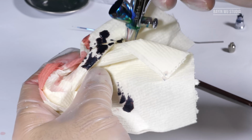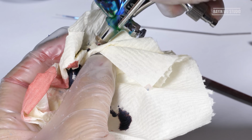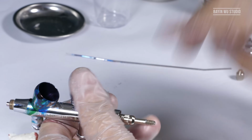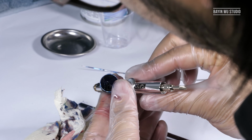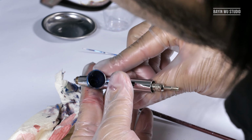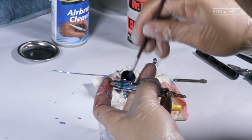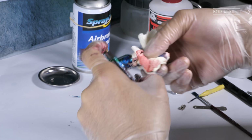Just look at this, oh my god. That's the price you're gonna pay if you forget to clean your airbrush after use. Gonna do it again. Okay, I think now a lot of the paint in the cup has started to loosen up and come off, which is a good sign. Just gonna clean all those paint residues with the paper, I think.